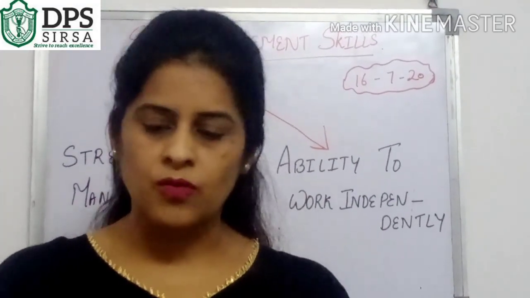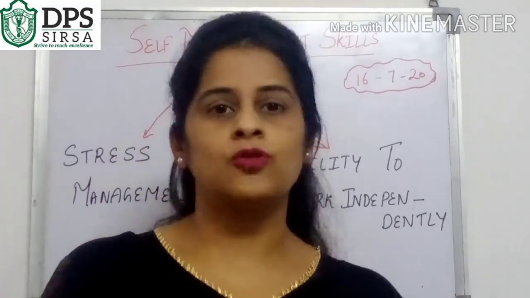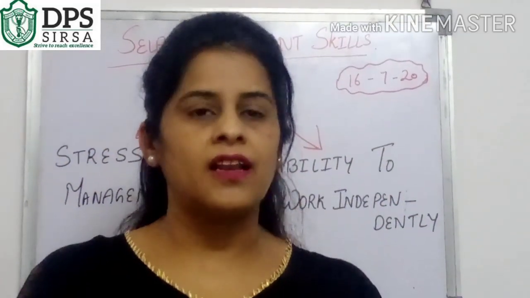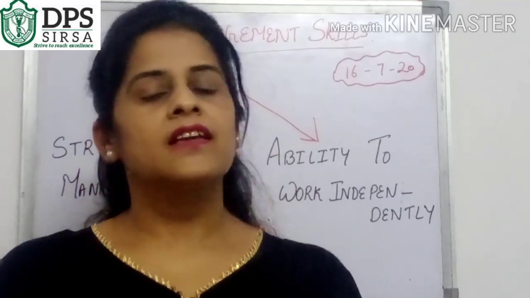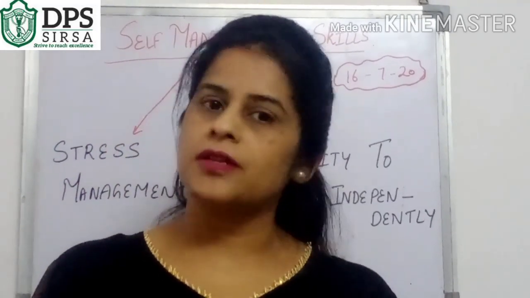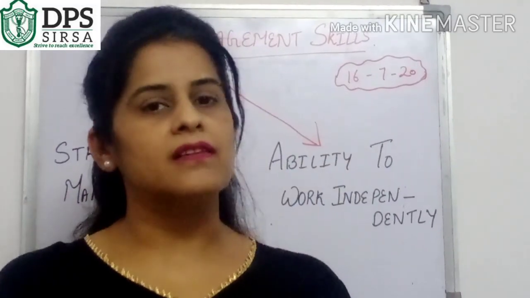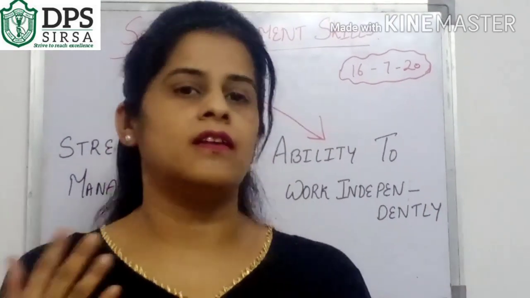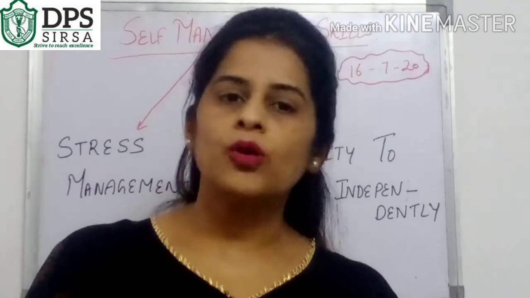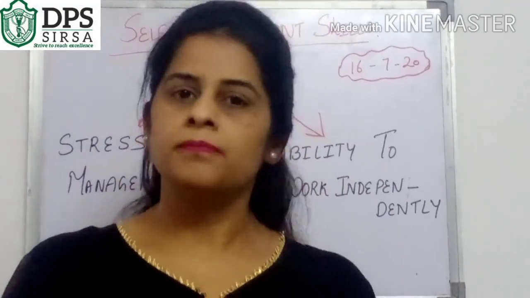Your next chapter was the communication cycle. I told you what is the process of communication cycle and why it is called the communication cycle. Next, I told you about the communication barriers. In communication barriers, there are 2 types of barrier. One was the internal and one was the external barriers. And how you can overcome these types of barriers.